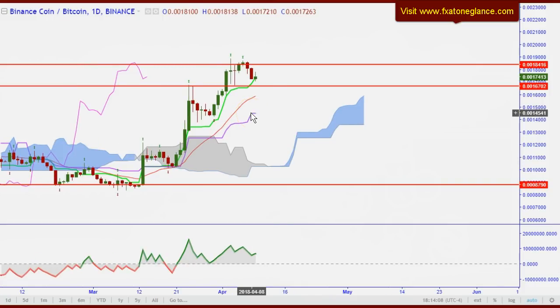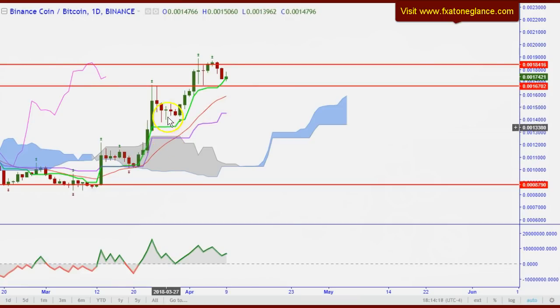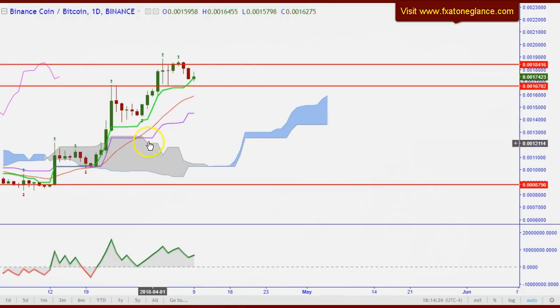All right, so at this point, I'm going to wait for this candle to close before I really decide if I want to even take it long again, because with Ichimoku, you don't want to get too far from Kijun-sen because the market's out of equilibrium pretty much, and that's almost like people calling oversold and overbought levels. Equilibrium is where you have more buyers than sellers, more sellers than buyers, more demand than supply, more supply than demand. And here we're looking at the market at this level. So again, I want to see what this candle closes as.